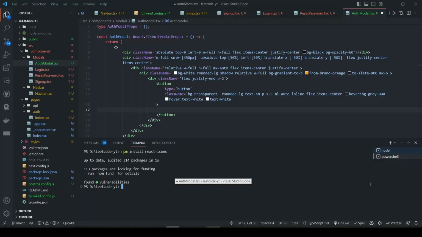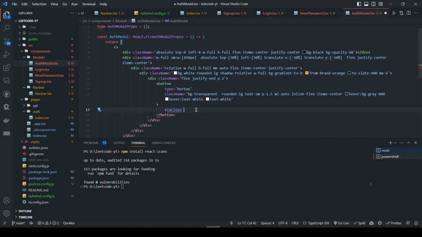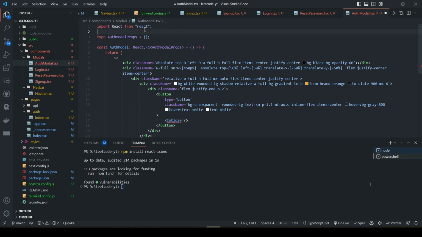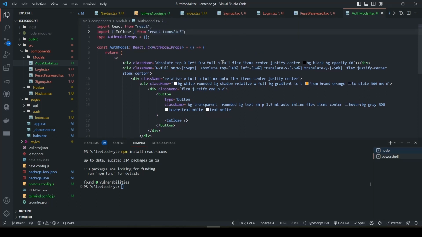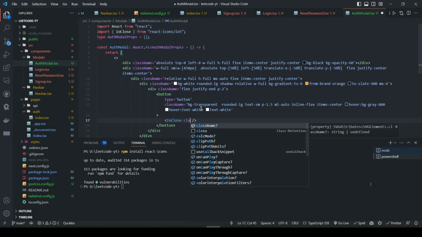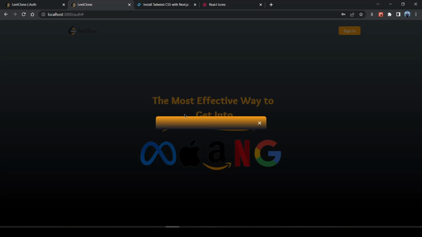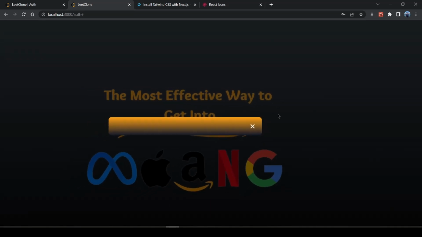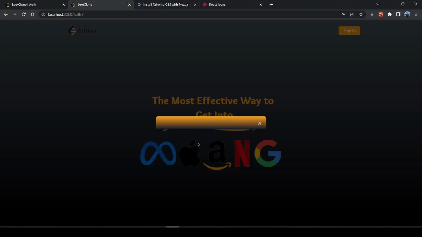I will copy that and come to my VS Code. I will paste it just like this, and it doesn't autocomplete for me for some reason, so I will come here and import that with GitHub Copilot. I'll save that, and maybe we should give it some classes to make it a bit bigger: height 5, width 5. Now save this and take a look at our browser. Yep, it looks almost identical with our demo. So I think this is all for our layout.